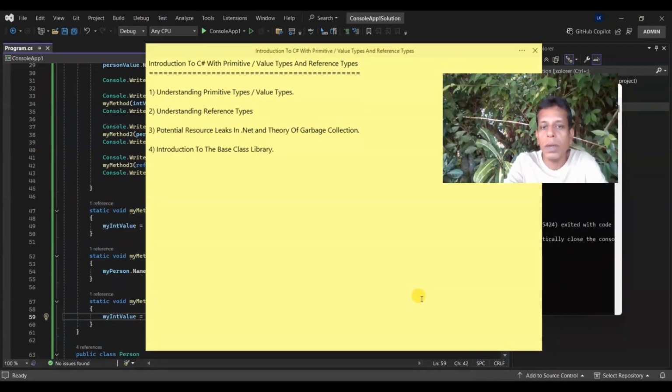Then we have to discuss garbage collection. Garbage collection is something like this in .NET. Whatever variable you declared that consumes a lot of RAM, you have to dispose within the dispose method of whatever the class. I will show you how to do that. Then there is a garbage collection mechanism in the C# framework, the runtime.